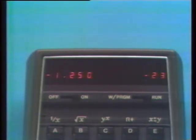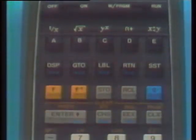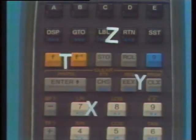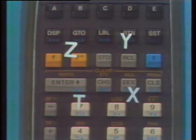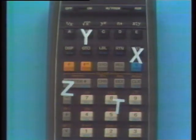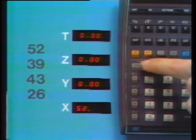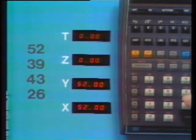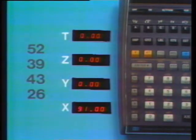We've seen how to enter data and how to manipulate the operational stack manually. The stack also performs many movements automatically. It's these automatic motions that give the stack its tremendous computing efficiency. Let's perform a simple chained calculation and observe what happens in the stack. Here's a column of figures to be added. Key in 52. Press Enter up. Key in 39. Add. Now key in 43.